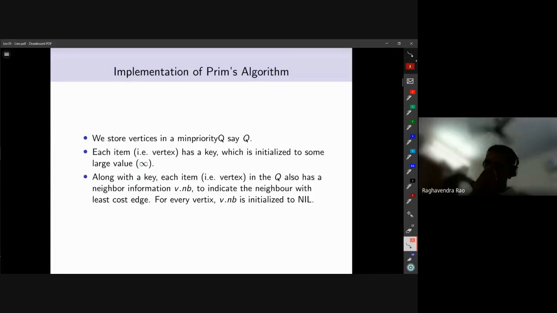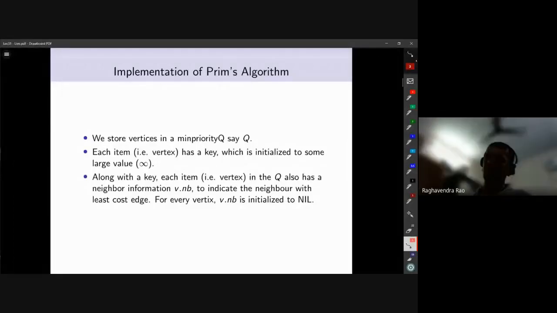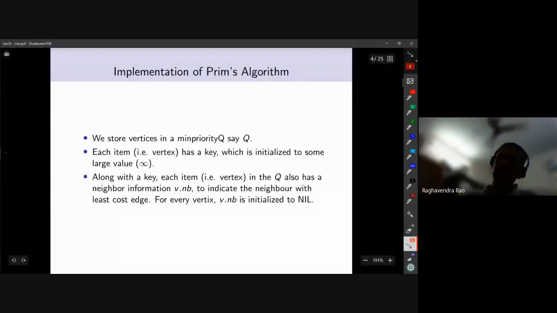So the idea is we store vertices in a priority queue, in fact a min priority queue. We just call it queue. Each item, that is a vertex, has a key, which is initialized to some large value. We call it infinity. Each vertex also has another attribute, which we call NB, for neighbor.